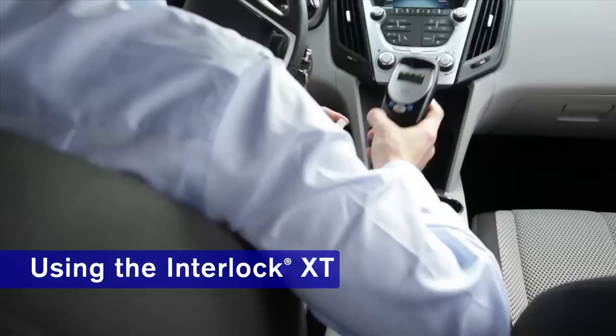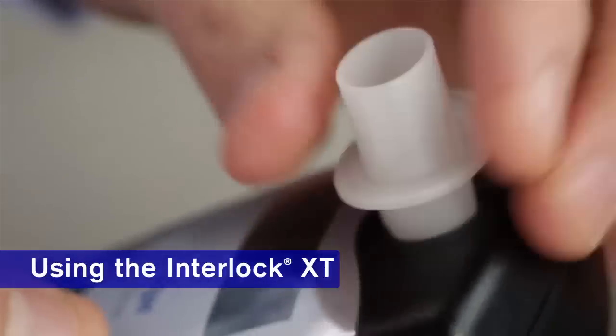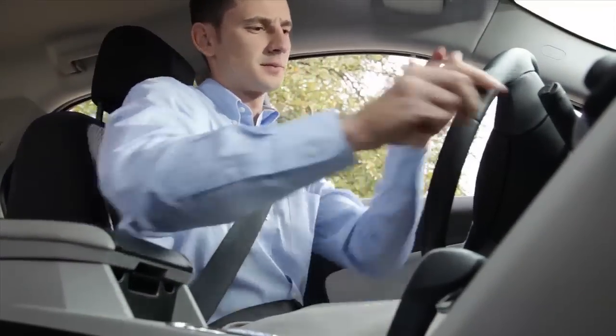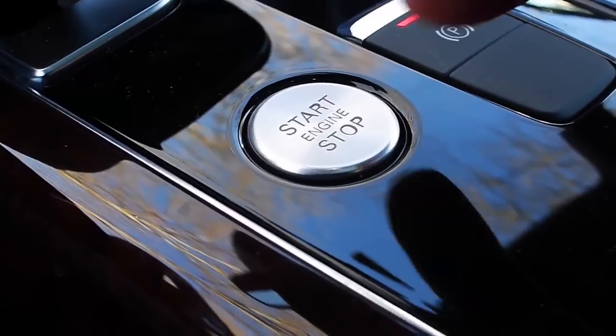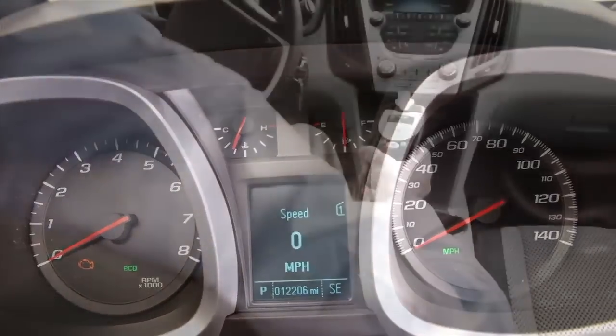Before you begin the process, make sure that the tab on the mouthpiece is pushed securely into the notch on the device. To start the Interlock XT, put your key in the ignition and turn it to the on position. Or if you have a push-button ignition, press the start button to turn your car on. In either case, you'll see the device won't let your engine start just yet.